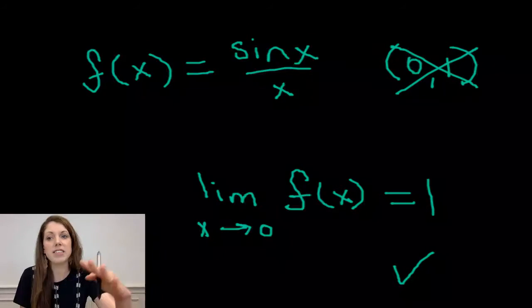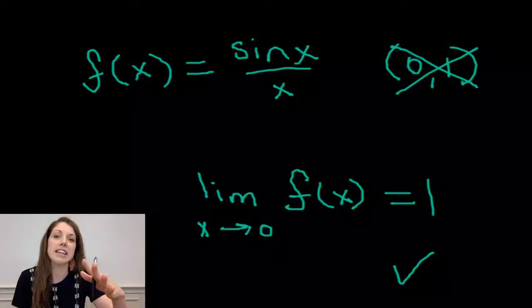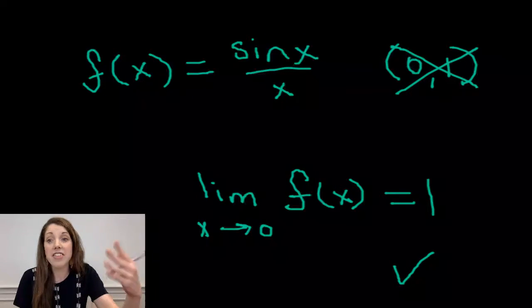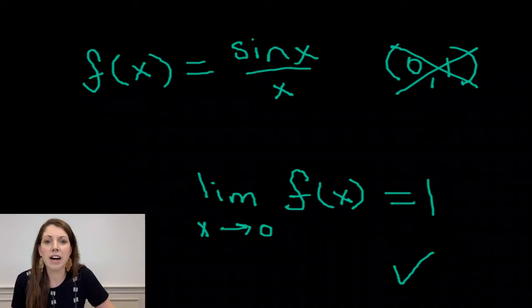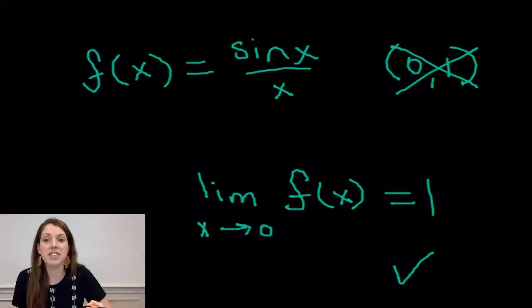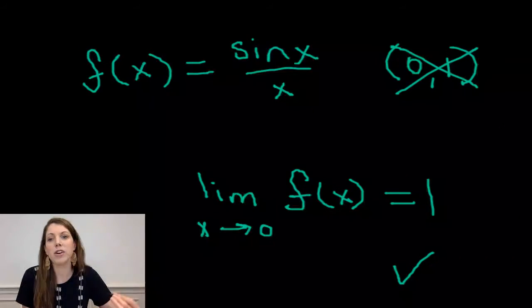I'm saying the limit, what we're getting closer and closer to, is heading towards 1. And that's what a limit is. It's like waving your hands in the air and saying it's pretty much 1. It's not really, but it's so close, in fact, infinitely close, so let's just call it 1. But that's not mathematical, so that's why we create this symbolism that says that the limit as x goes to 0 of f of x is 1. And that's it.